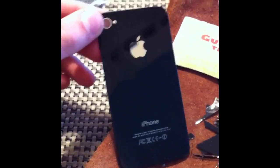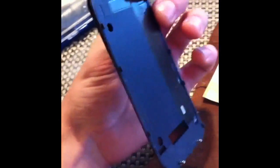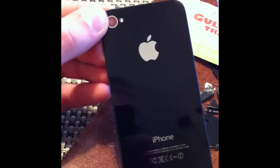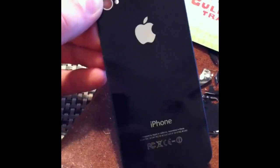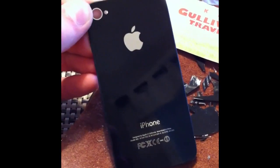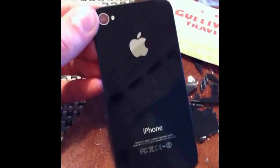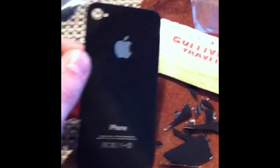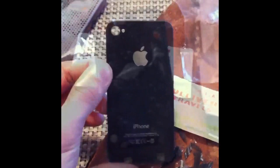Alright, so now I've put the new glass on the casing, and it is still a little bent, but I'm hoping that if I heat it up and try to push it all back together, that the same adhesive that was already there is going to hold it in place. So just make sure when you put it back, it is directional. You need to get it with the camera hole at the top, and I've already put it on backwards and had to heat it up to get it back off.